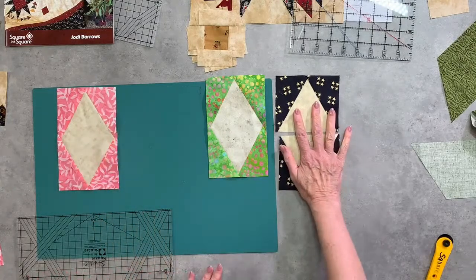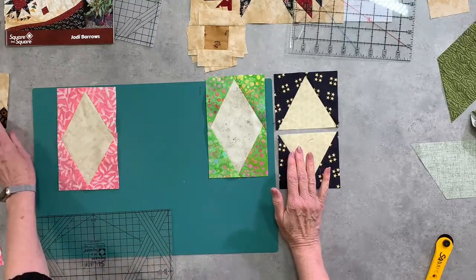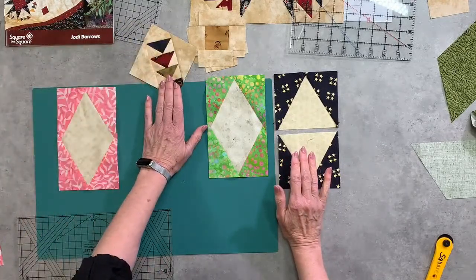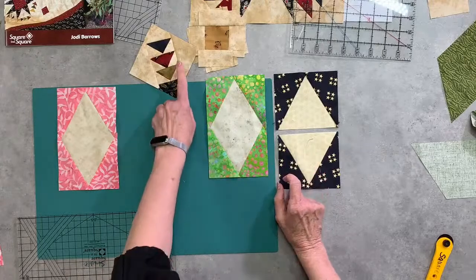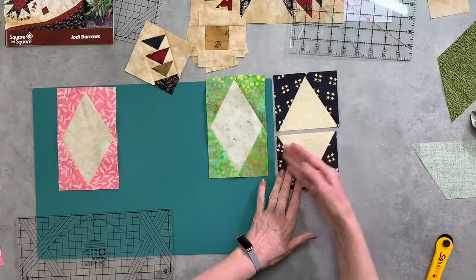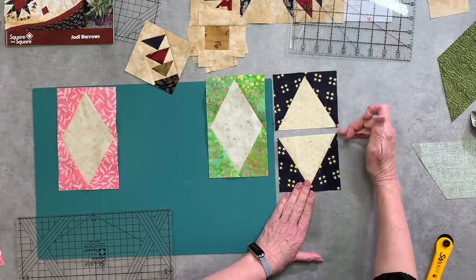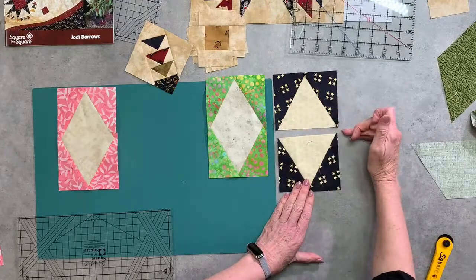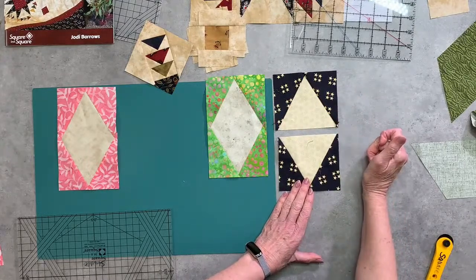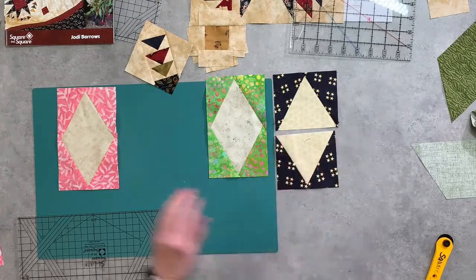If you want to cut it in half to get your flying geese, remember when we did the square, half square triangle, and the flying geese, option three, remember how we had to two-step those corners? Well, on the diamond, because our angles are different, and of course we have to keep our seam allowances correct, we have to create a seam in here and move our points just like we did before. So the perfect amount that we want off of these corners, it's just a little bit. It's 1/8 of an inch.